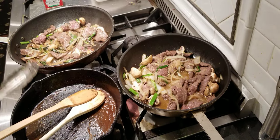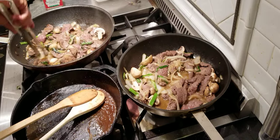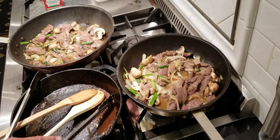Oh, wow. This is better flavor because they got basil. My friend, that's how you cook.